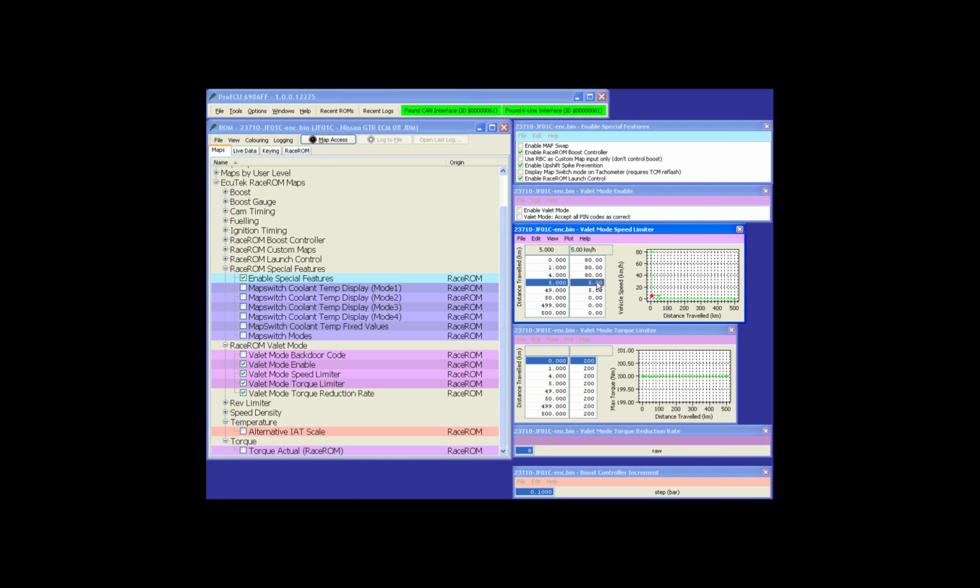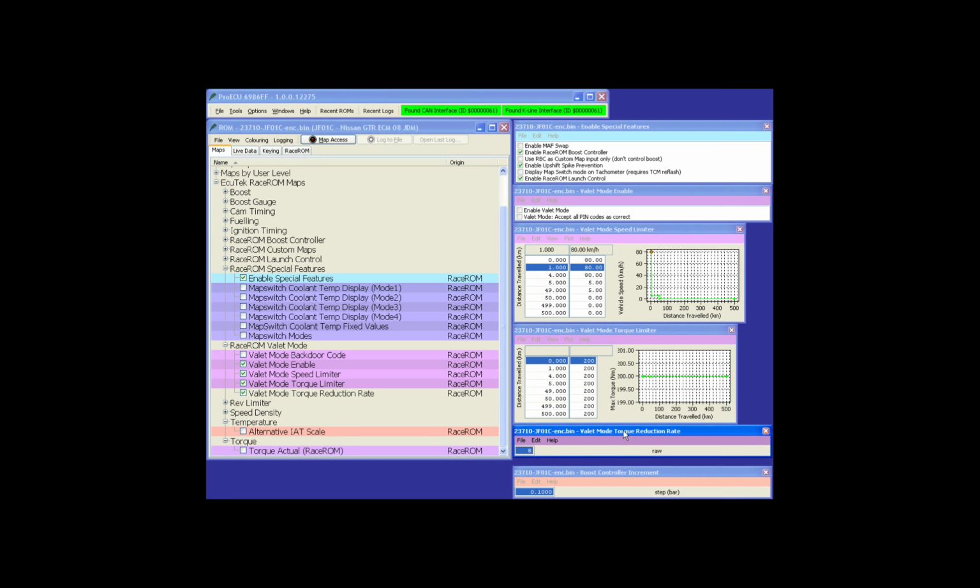So from an anti-theft point of view, this can be used. So if somebody does steal your car, if you park it up at night and put it into valet mode, someone steals your car keys, they're going to get away from your house, but they're not going to get very far. So equally, valet mode can be set up for when you're parking at the restaurant, and again, limiting the torque.